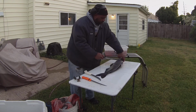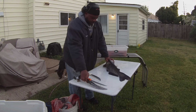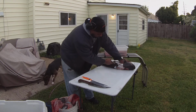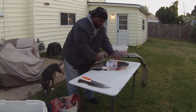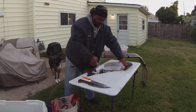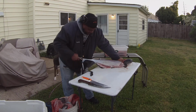Handmade knife, like I said, Jay Woods special, man. Shout out to Jay Woods. Need to get him to make me a few more. I would love to have one of his fillet knives. I didn't get as good of a pull on that one as I did some of the other ones. But it's all good. Like I said, I'm not perfect.